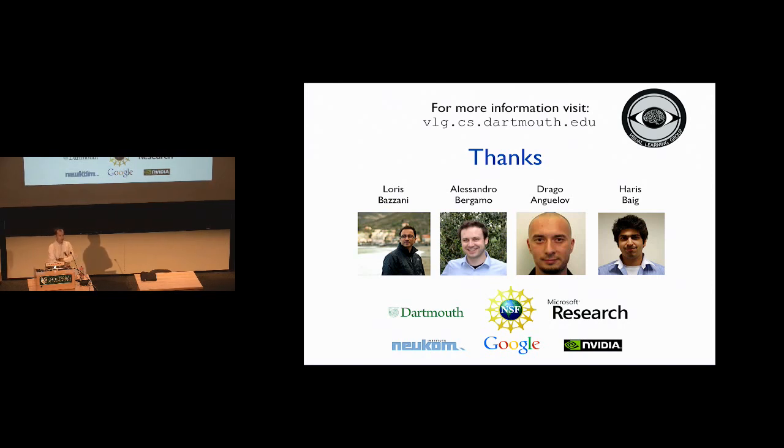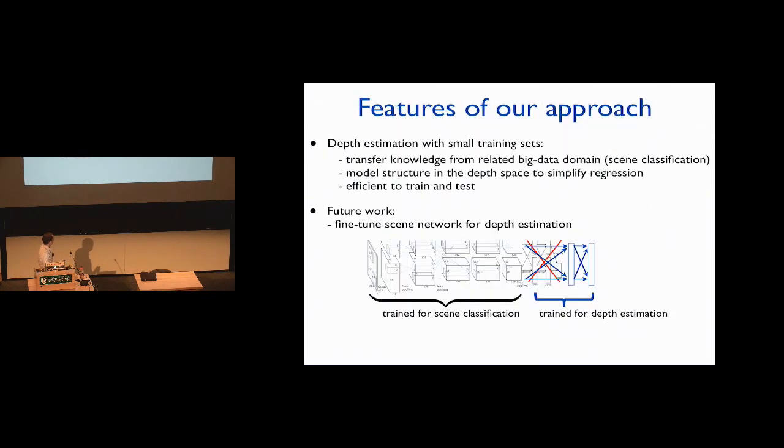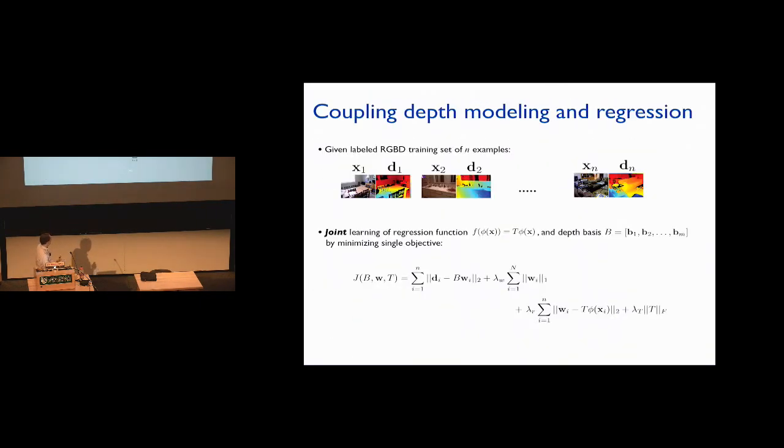They do. In fact, especially if you impose this constraint. Let me go back to the technical slide, since you asked this question. So this constraint is a sparsity constraint, which means that what we are trying to do is to reconstruct the depth maps with as few depth bases as possible. We found this beneficial, so that's the reason we use it, but it actually also gives better bases, because it's effectively requiring the system to explain the depth map with as few depth bases as possible. This means that typically you end up with bases that are kind of like exemplars, right? So in that case, you really capture very intuitive structures of scenes. So indeed, presence of ceiling, walls, converging lines, and so on.